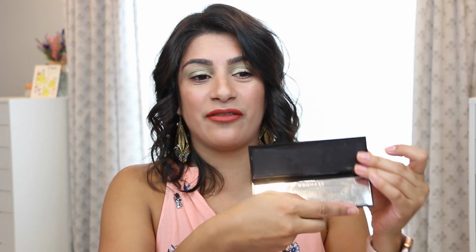You guys can see I have repurposed this. This is now a Z palette, so I can put singles in here. And this one I will be keeping to repress items in here because this doesn't have any grids, any rings, nothing. So products can be repressed in here easily. So I'm very excited about that. I love the packaging. It's magnetic, has a nice mirror to it. So I am going to keep this one as well.